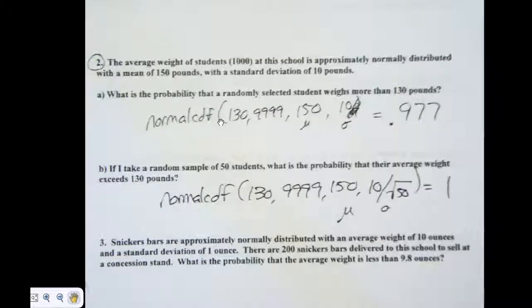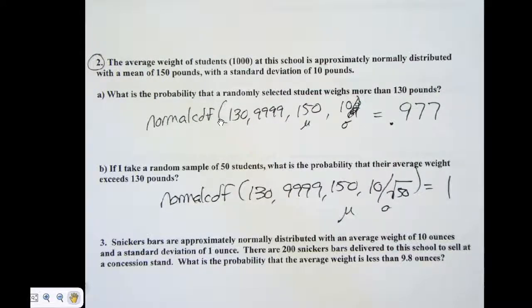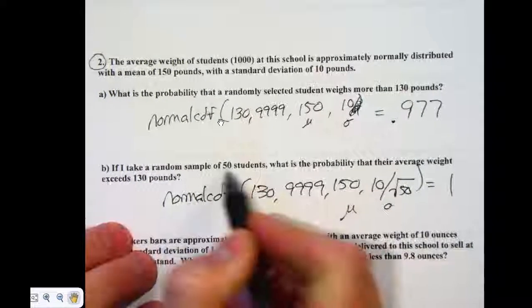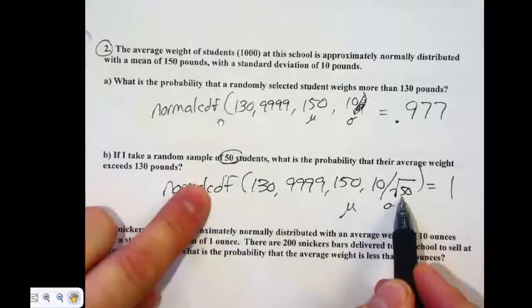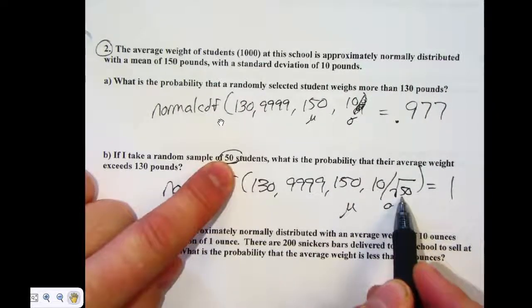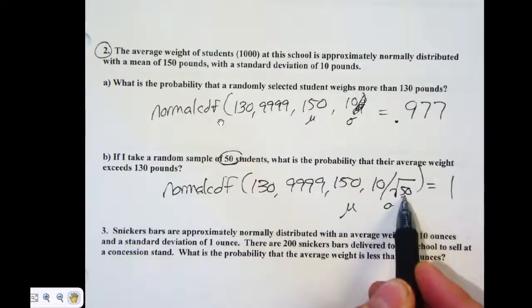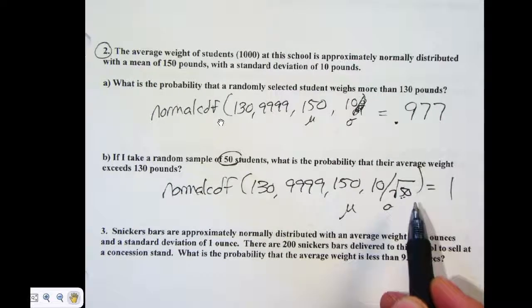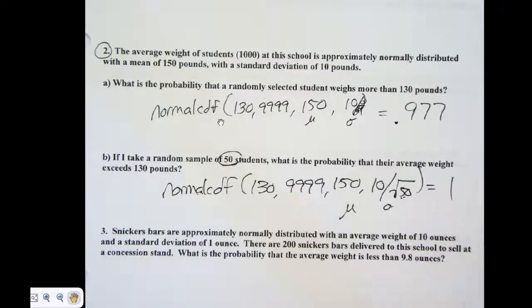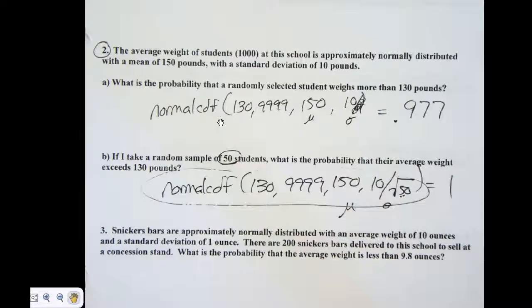Questions on, how many had those two? Where? No, so it's the size of the sample. I took a sample of 50, and so that's n, and it's 10 divided by square root of n. Okay, yeah, it might be 1, but I still want you to be able to put the right thing in, you know? So I shouldn't ask who got 1. How many had this exact equation is more what matters, I suppose.